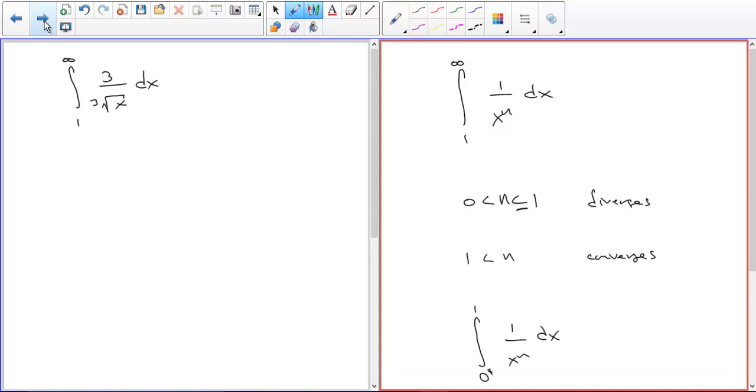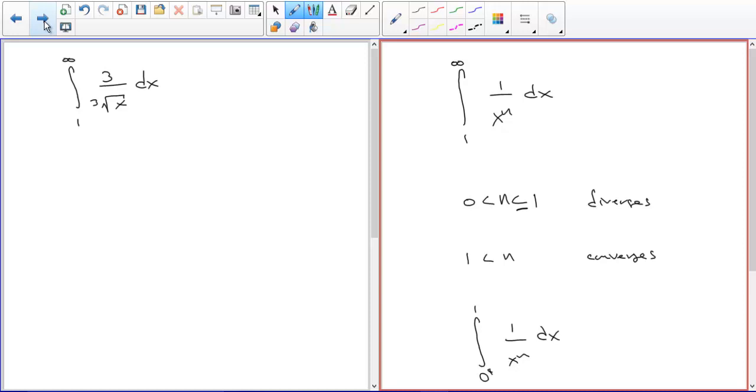But in general, if you have an integral of 1 over x to the n dx from 1 to infinity, if n is between 0 and 1, including 1, then the integral diverges. I guess that's what we probably should have said: the integral diverges. Instead, it's undefined. And if the exponent in the denominator is greater than 1, then it converges. And we've seen that through a number of examples, but you can generalize.